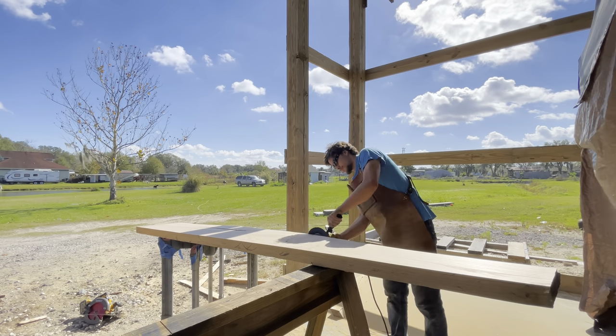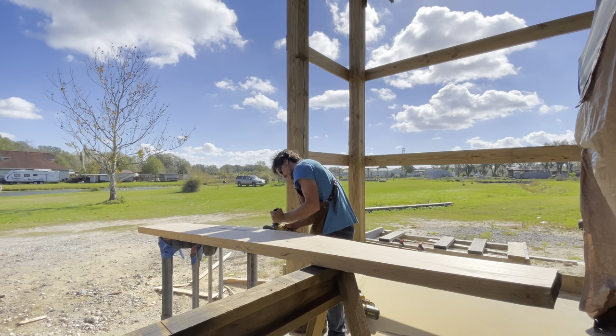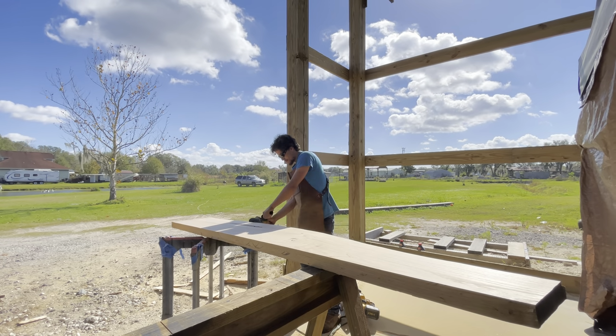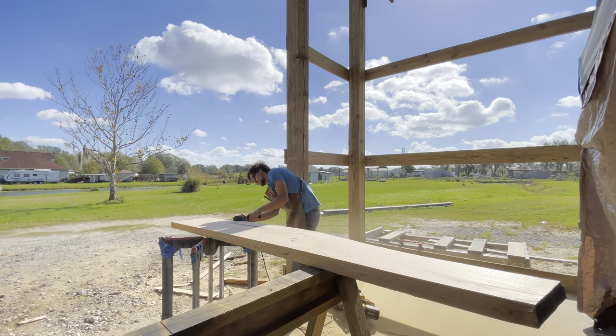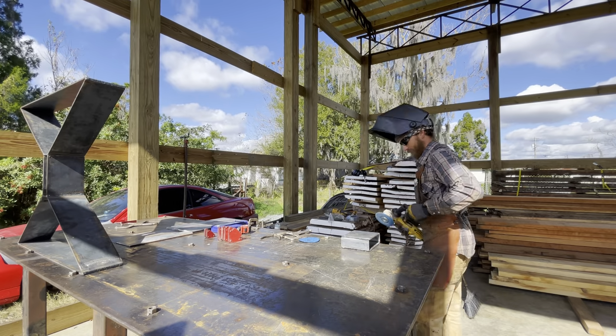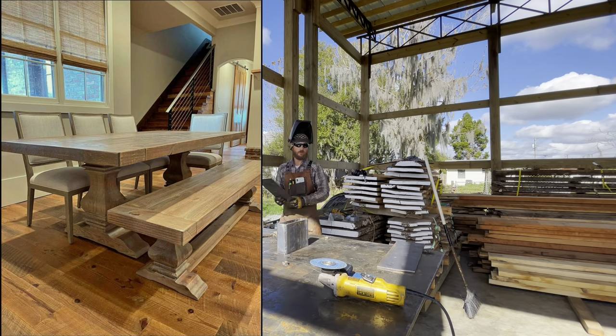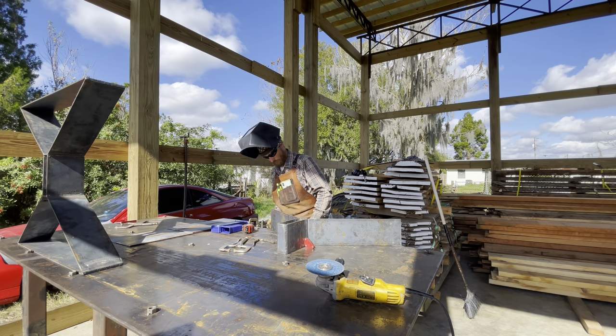Our customers have been really understanding this whole time, and we appreciate their patience, which is even more motivation for us to make this project perfect. Anyways, it's time to step on the gas pedal. After this project is done, we are going to start a pedestal table set based off of this picture. It's something new, so I think we'll make a dedicated video on the build.